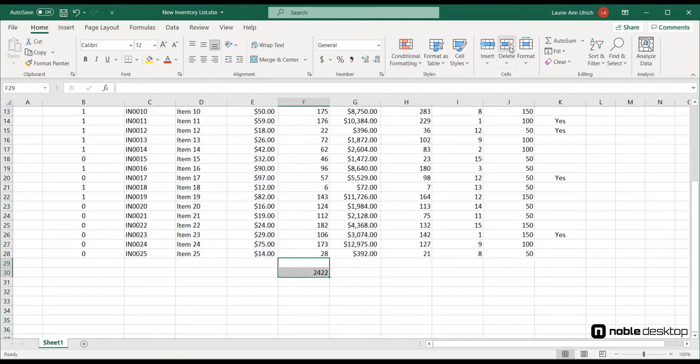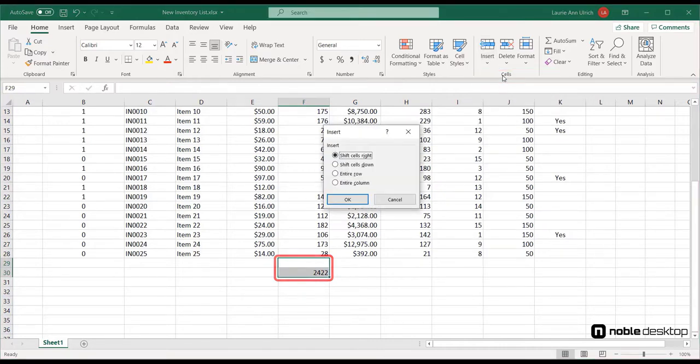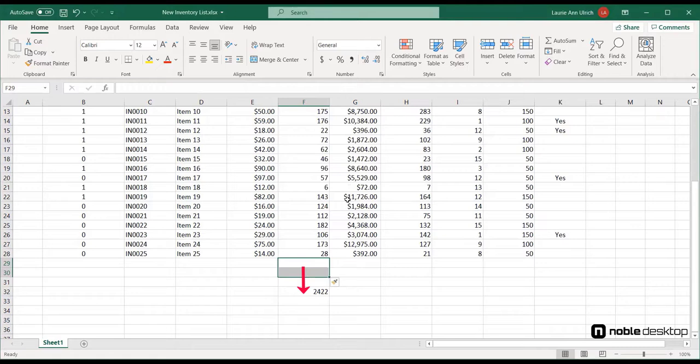To have more control where the inserted cell or cells appear, you need to click the bottom half of the Insert button, which displays a dialog box where you can choose where the inserted cell or cells end up. Here, I'll select the same two cells and then click the bottom half of the Insert button and choose Insert Cells. This gives me a dialog box where I can choose to shift cells right or shift cells down. We'll look at inserting entire rows and columns in a minute. I'll choose Shift Cells Down, and the two cells are inserted above the selected cells, depositing my formula in cell F32.